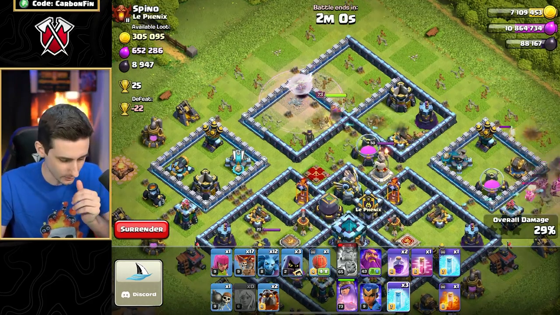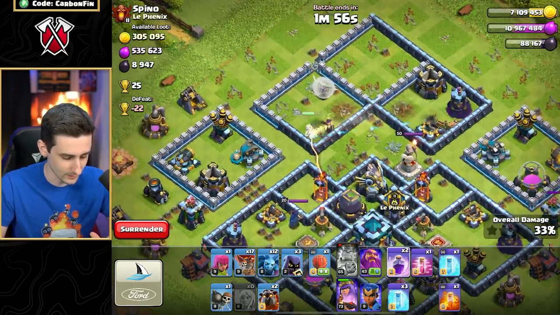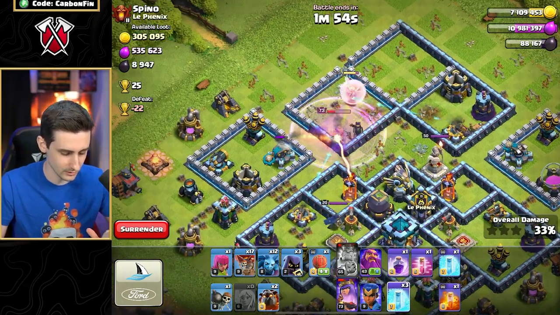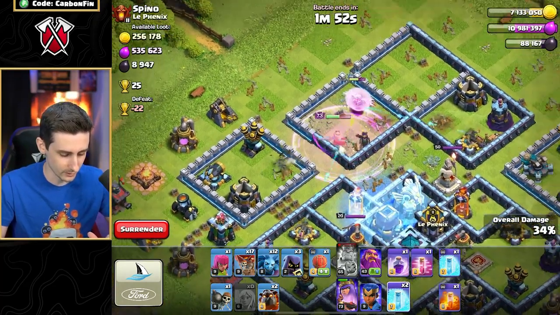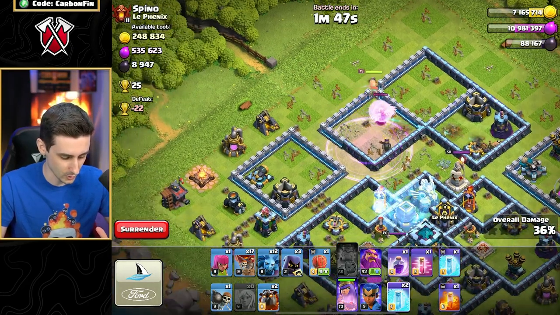Where's my queen gonna go? We need her to walk left. She does. The problem is the queen can't reach the Single Target Inferno from here. So we've got to freeze that. Where's the queen walking now? She's walking up and around.